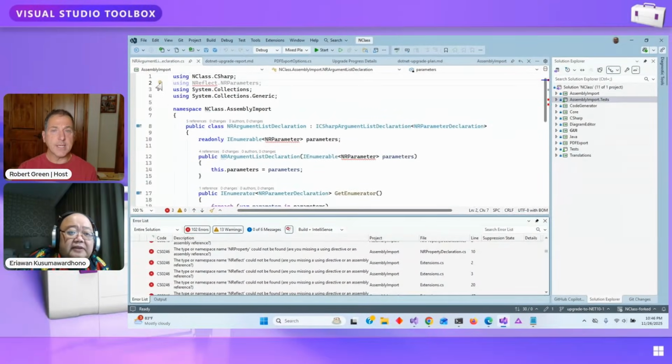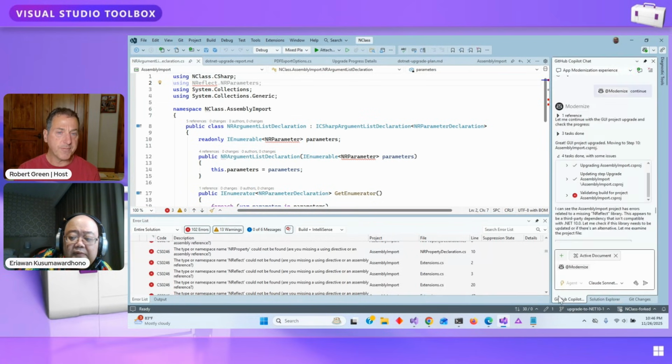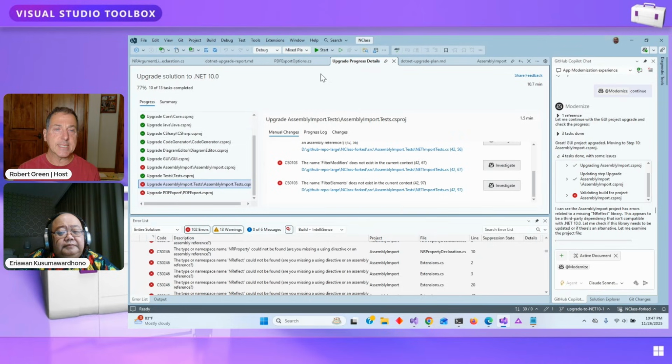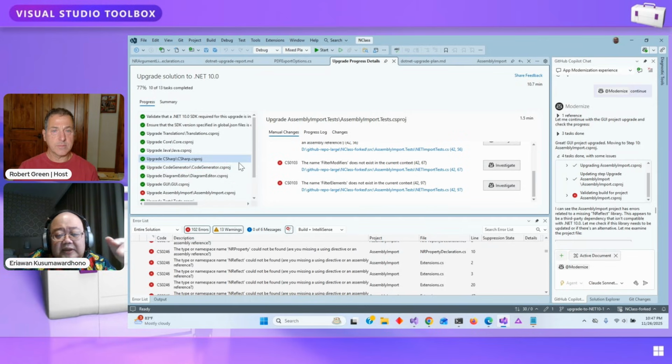Okay. So then when Copilot hit those errors, did it stop modernizing those projects, or did it continue on and you just have to fix this issue? So, in other words, if you resolve that issue, do you have to go back and modernize that project again? Or did it upgrade it, but there are issues? It tries to upgrade, but there are issues.